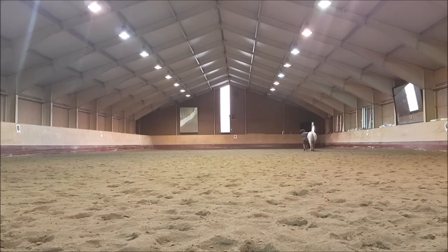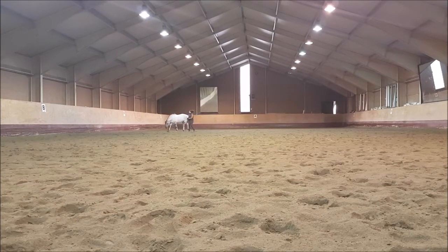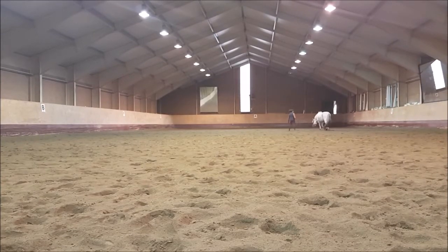And again here, asking for a little bit more lateral movements, and then walking forward again. As you can see from the video, I only got that one side because my phone just decided it didn't have enough space. I'm so sorry that I'm not showing both sides or hands on the walk in hand, but I can assure you that he is pretty similar now on both sides doing the walk in hand. I will show both sides a little bit later on when I'm doing the warm-up from the riding video.